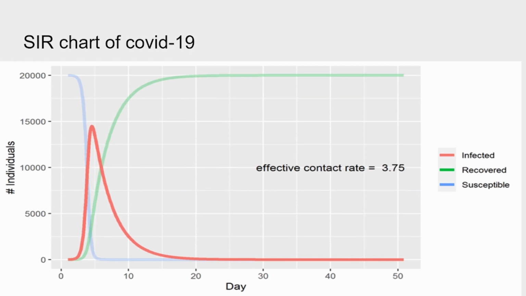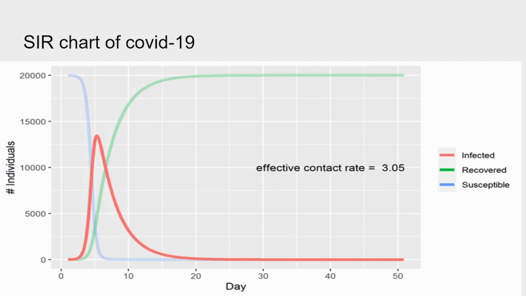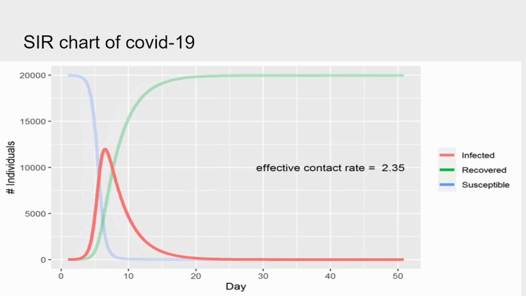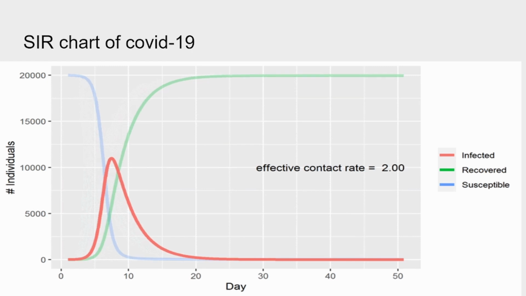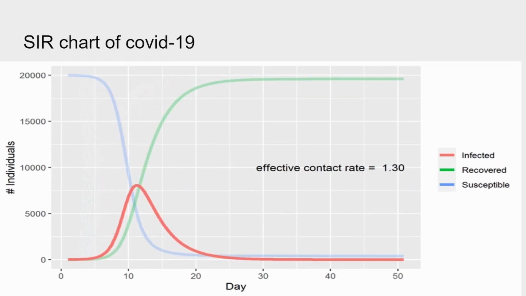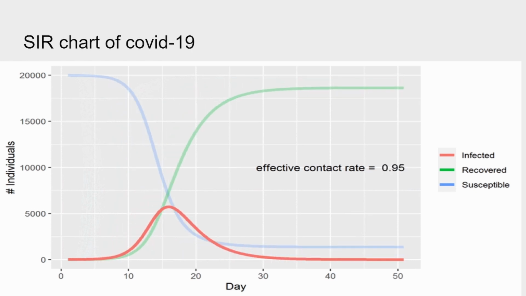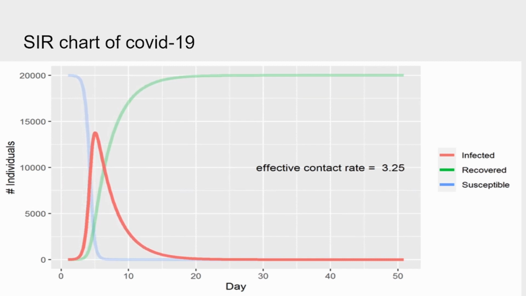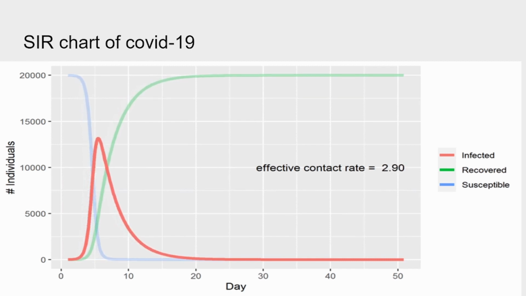And then our third one is going to be our red, which is our infected. These are the people who are infected. So you see a big spike at the beginning, and then it drops off. Now, when you hear the term flatten the curve, this is the curve it refers to. So you can see it goes really high and then really low, and then essentially goes off to 0.